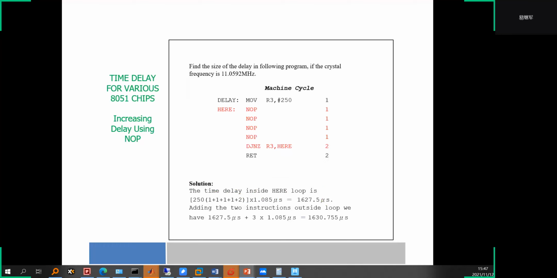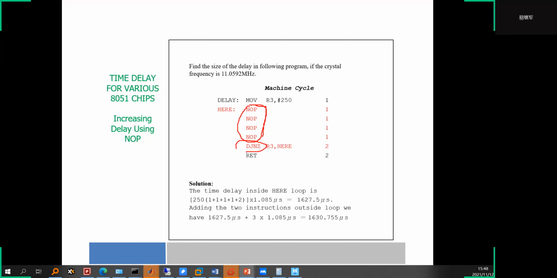This is another example for calculating the delay. Here is a little different. There is no loop. There are some NOP operations.